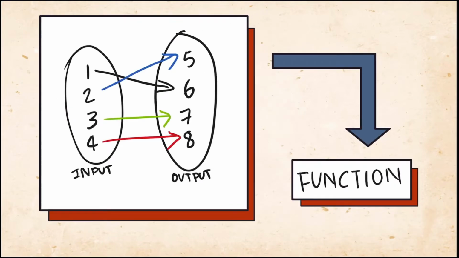What if we do this with numbers now? In this example, we have the inputs 1, 2, 3, and 4. Then the outputs 5, 6, 7, and 8. The difference between these and the previous examples was that now a single input didn't have multiple outputs. Input 1 has an output of 6, 2 and 5, 3 and 7, and 5 and 8. As the rule of functions said before, one output for each input, making this a function.